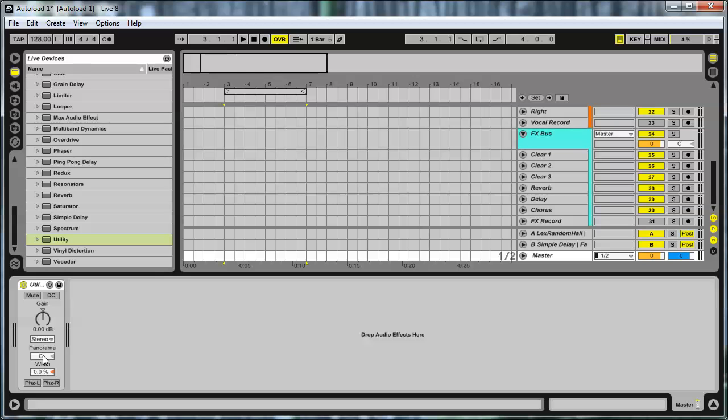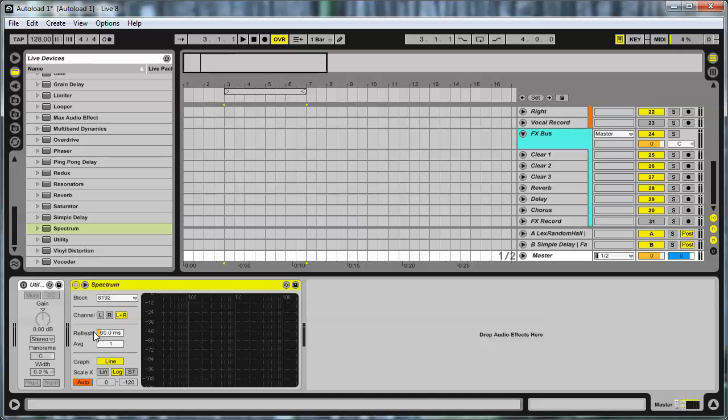And this is nice if you want to check how your mix sounds in mono. For example, if you have a really stereo thing going on and you're kind of worried that when the thing gets crunched down to mono, it's going to completely disappear, it's going to sound like crap. This is nice because you can just turn on this little guy and it'll let you know how it sounds.